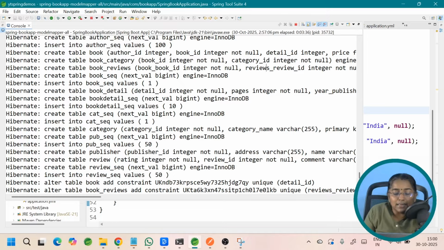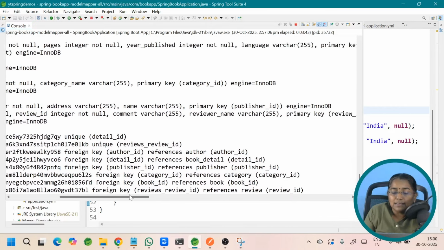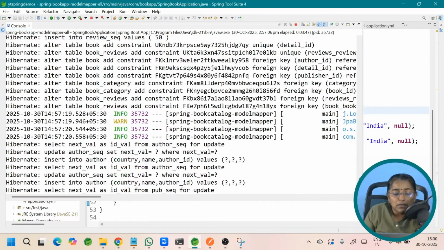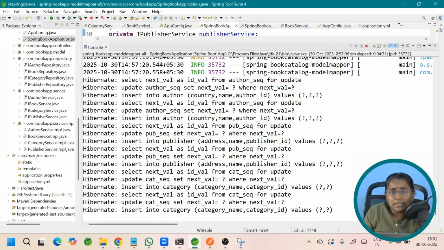Category ID, category name. Next is publisher. Publisher ID, address, name. Primary key is publisher ID. Okay. So all these are added and the details are added to the appropriate tables. In case of author, country and author name. Till this, everything is working perfectly fine.